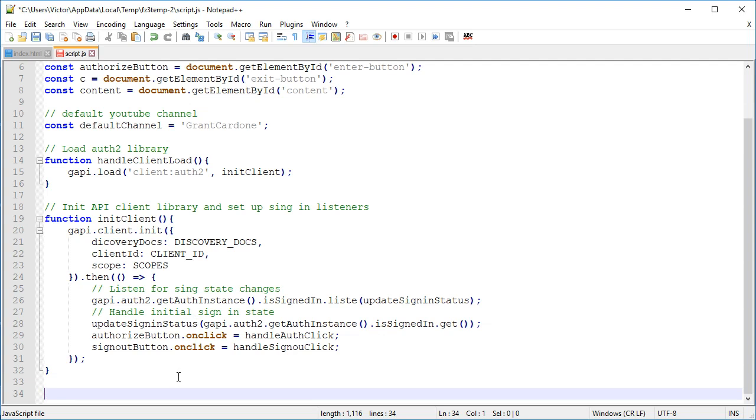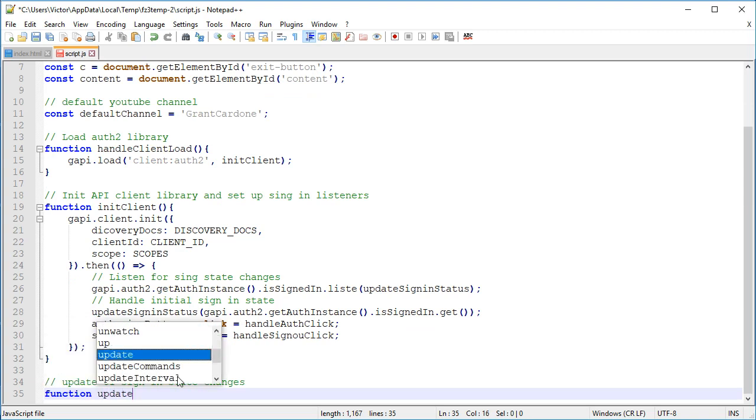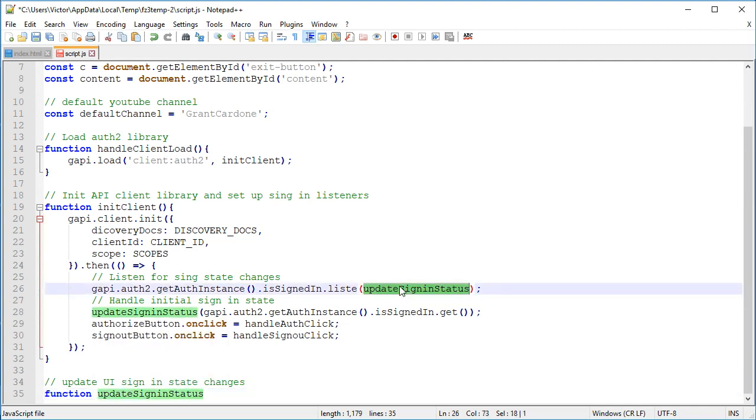So let's go ahead and leave a comment: update UI sign in state changes. Then we write the function. We're going to name it update sign in status, because we called it here as a parameter, and then we used it here with a different parameter, which is the status already.